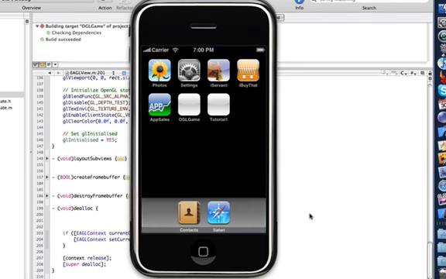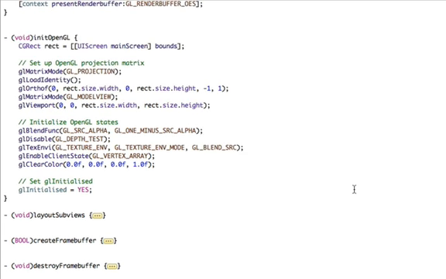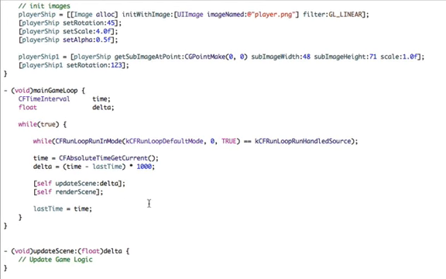So we've now got it to the point where we've tidied up initWithCoder, we've broken out our init OpenGL stuff, and we've also made that small change to the main game loop, which will stop us from losing touches, which we obviously need because we want to be able to fire and things like that, and has smoothed out the gaming as well, for when we've got animation running.